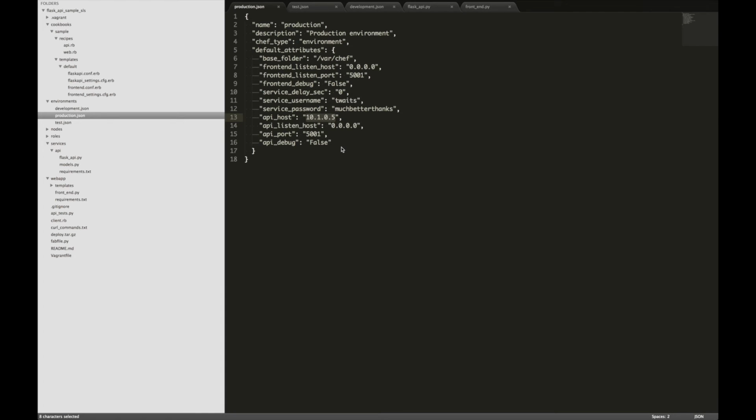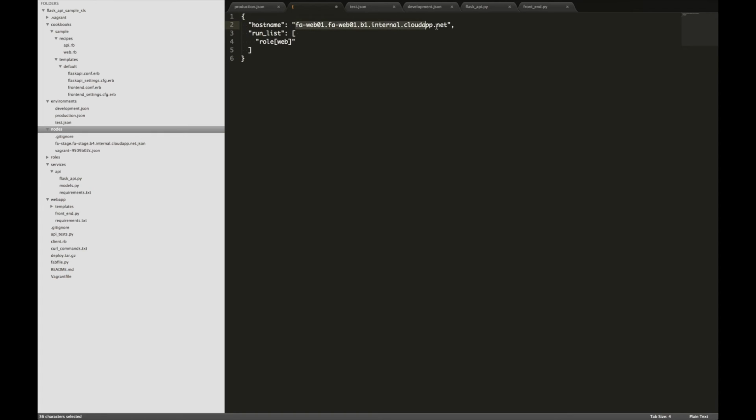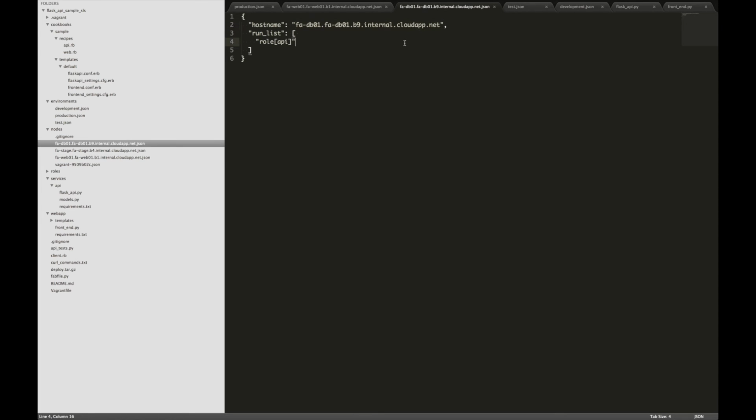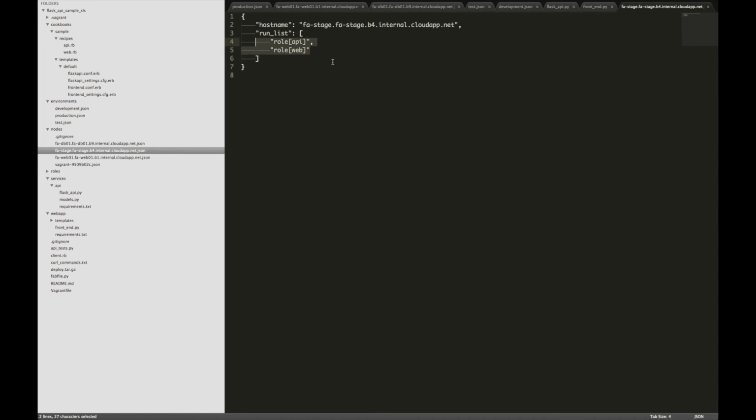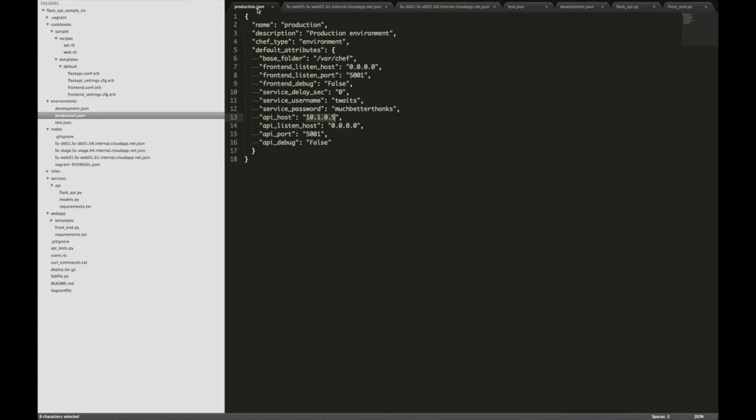In the production environment that we're using, we have 2 separate VMs set up. So we're going to show how we can use 2 different nodes with the same role recipe configuration simply by assigning different roles to different nodes. This is the separation that is so valuable in our configuration. We're essentially defining our infrastructure in our configuration script. So we can see one node has the API role and one node has the web role. DB01 will carry API and Web01 will carry web. And this is where we get the value for the API host.